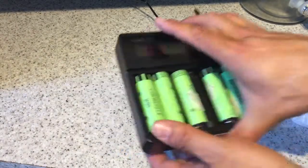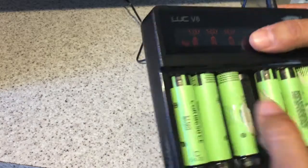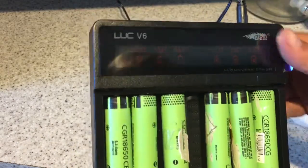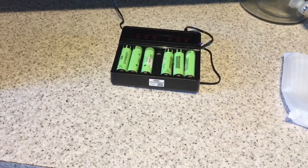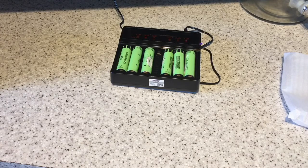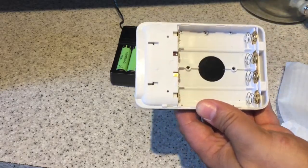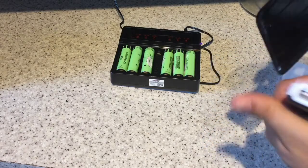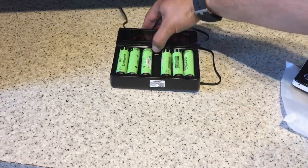I will say this is a nice little beastie. The construction's not bad — it's pretty solid. It is all plastic, but it's not cheap; I can feel that it's really solid plastic, nothing's flexing. It's a good solid beast of a charger. Far better than the other chargers I've been buying in the past, which are all paralleled up so they're not charging individual batteries. Those are plasticky, wobbly, thin, and they're horrible.